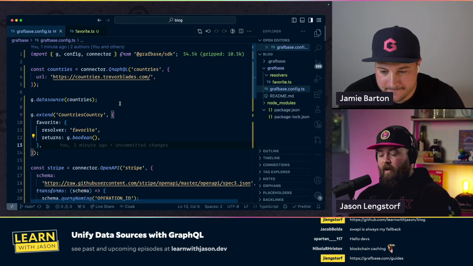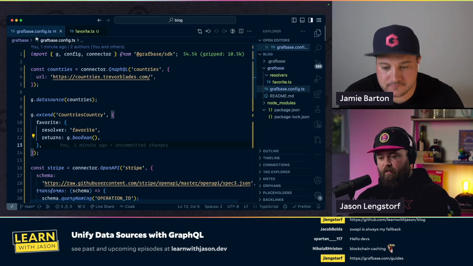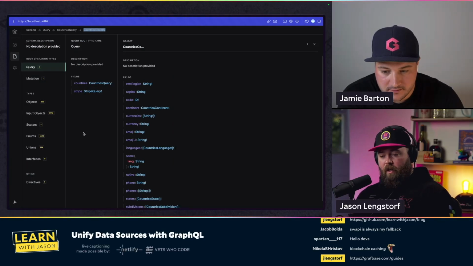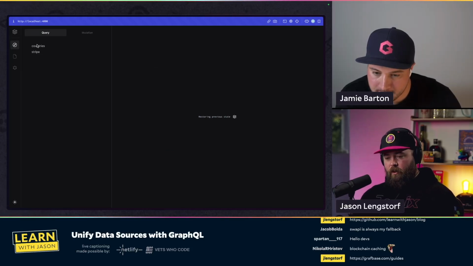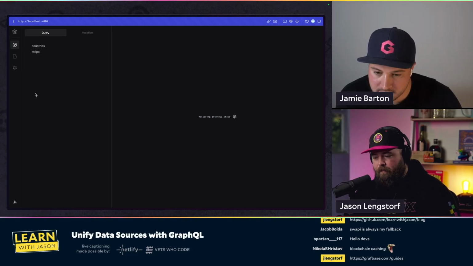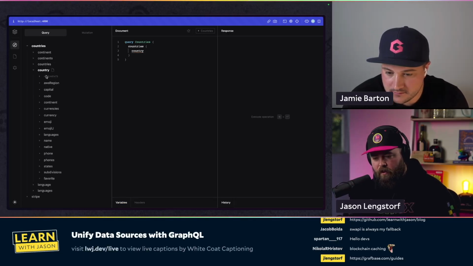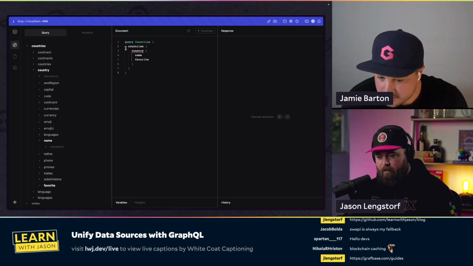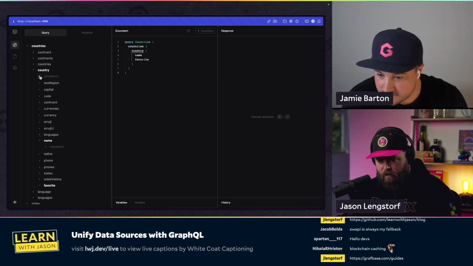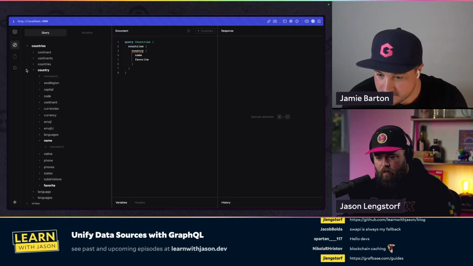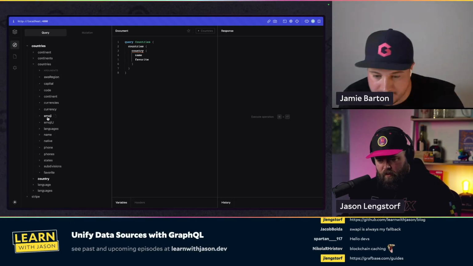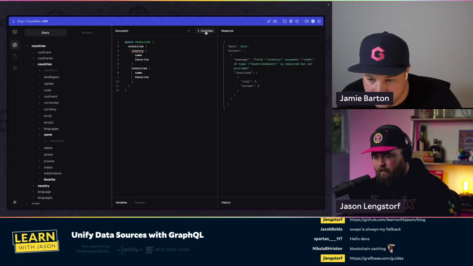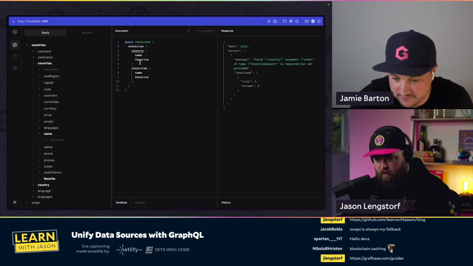But right now, what I've just done, I've created this resolver. I've configured an extra field here. So theoretically speaking, when I come out here, I'm going to reload the page. I'm going to go into countries. Once it's done restoring, we've got our countries. I'm going to go into country. I'm going to get the name and whether or not it's my favorite. Oh, you need the... Wait. Oh, countries. Yeah. So we'll get the name, favorite, and we don't need any of that. We can just run this. Oh, I need to close country. You can run the query, I think. Yeah.